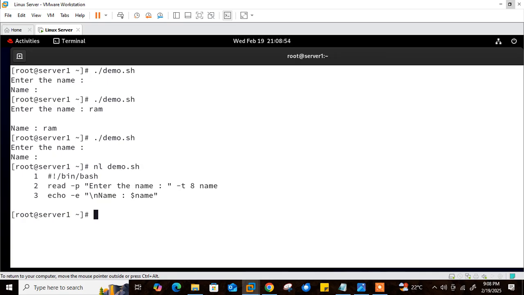So guys, that's all about this demo. Here we discussed how to get input from the user in a bash script. The basic method is using the read command. We explored different ways to enhance this, such as adding a prompt using -p, hiding passwords with -s, changing the delimiter, and limiting input length with -n. We also saw how to set a time limit for input using -t, and these techniques make bash scripts more interactive and user friendly, allowing developers to create efficient command line tools.